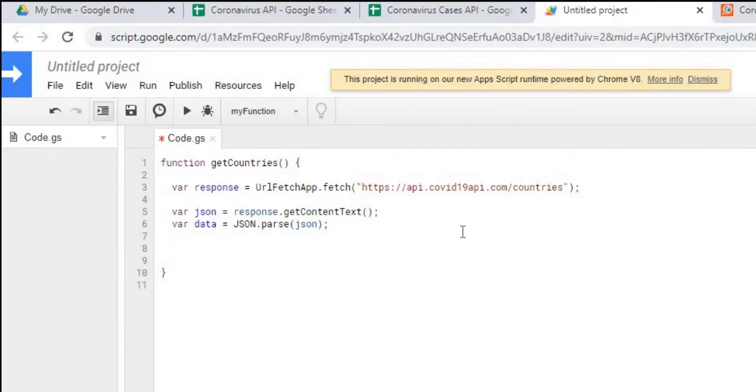Next I'm going to go to the sheet that I'm going to be populating.